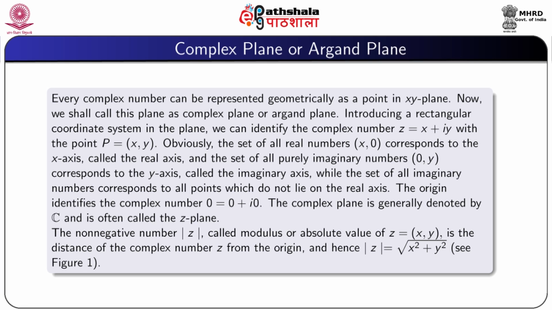We shall frequently use the simple inequalities. Number 1, x is less than or equal to modulus of x, and this is less than or equal to root over x square plus y square, and this implies real z is less than or equal to modulus of real z, which is less than or equal to modulus of z. And number 2, y is less than or equal to mod y, less than or equal to root over x square plus y square, and this shows that imaginary z is less than or equal to modulus of imaginary z, less than or equal to modulus z.